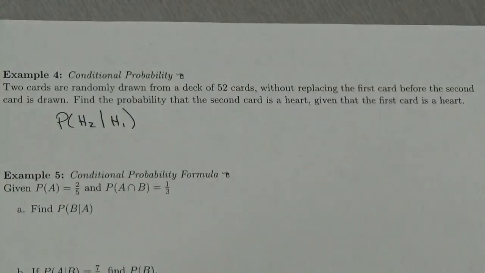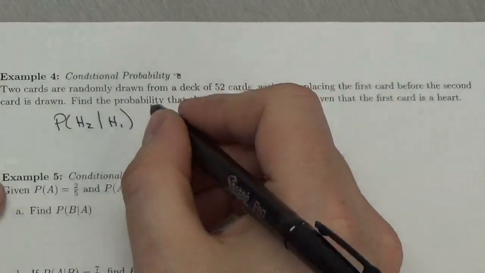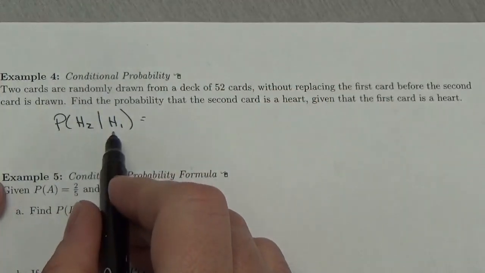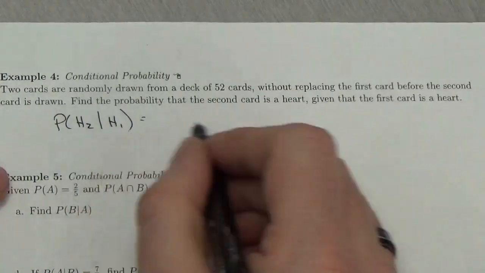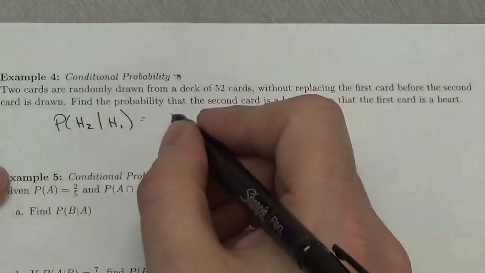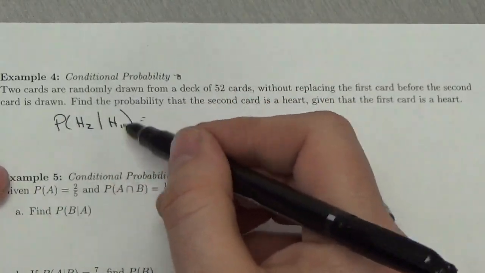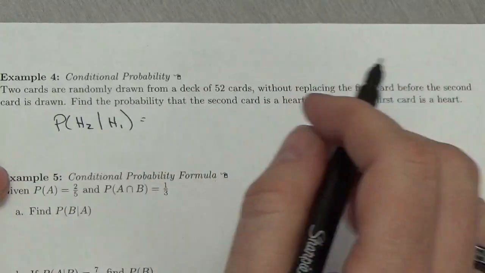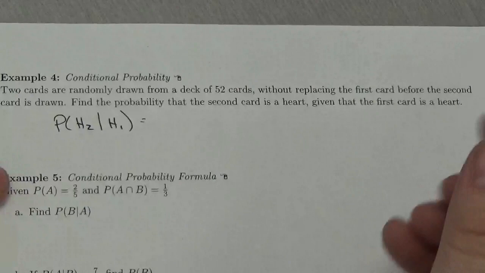In the previous question, the question was, what is the probability that the two cards are both hearts? So I had to include the probability of the first card being a heart together with the probability that the second card is a heart, given that the first was a heart. I know it's a little confusing. In this case it's a simpler scenario. I simply want to know how that first event affects things, and I'm assuming it happened. I'm not determining the probability that it's going to happen.